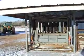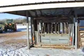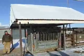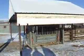The hydraulic will lift up so you can clean out underneath to make it nice and clean, and then it drops back down to your weighing position. That way when you're medicating cattle, we have the scale there. You can check for your weights and get your doses accurate. We do have a canopy over the chute, primarily for inclement conditions, so it's nice to be able to stay dry. Also, in cases of wind, we have rolled tarps down the side to shut off the wind, which are essential at some points.